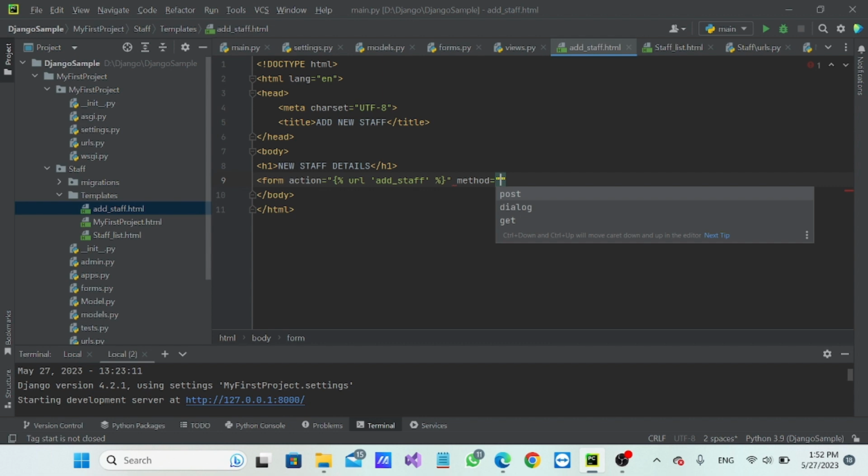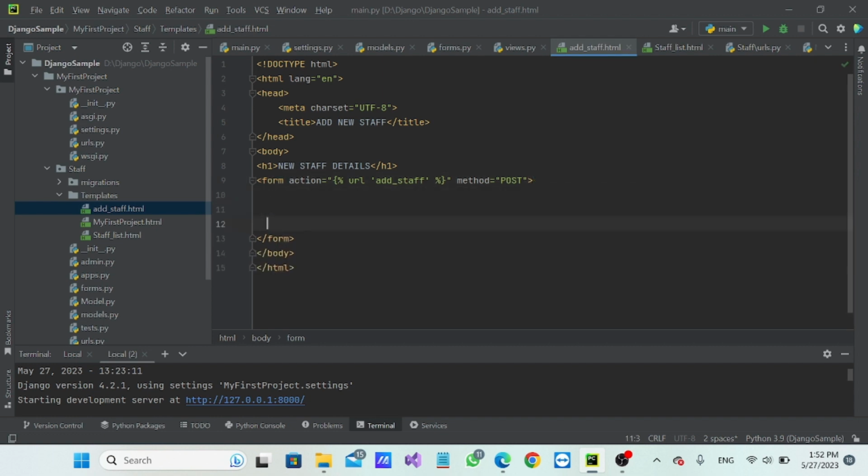Method will be post. And curly bracket percentage, we have to call the condition, the built-in one. So, csrf token.